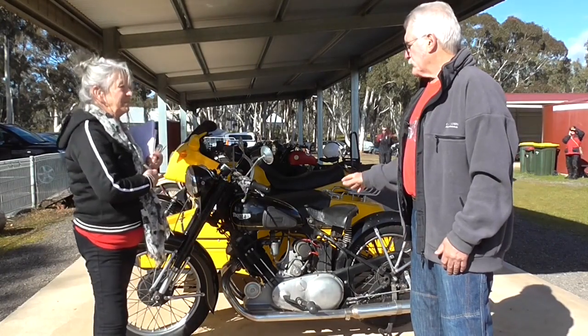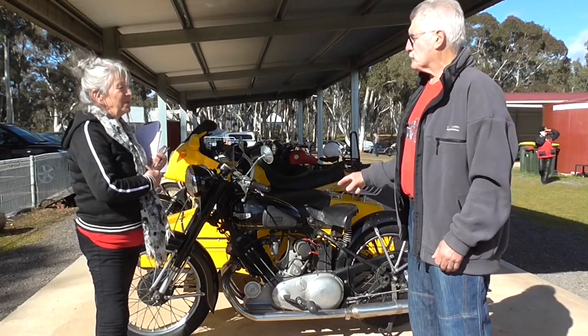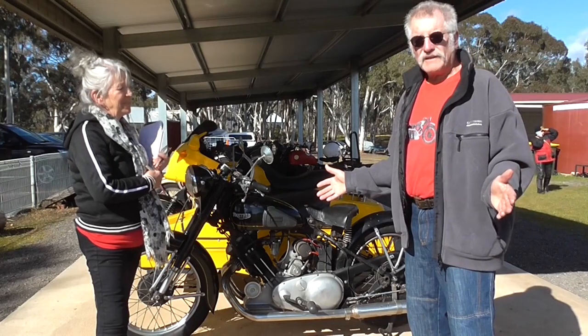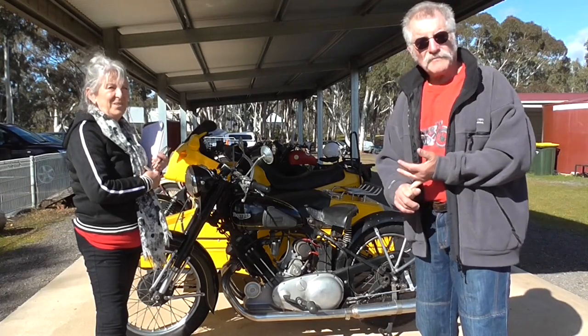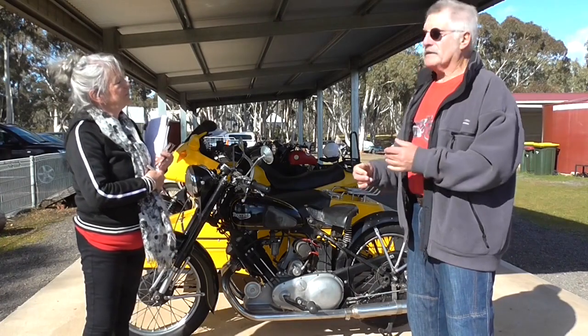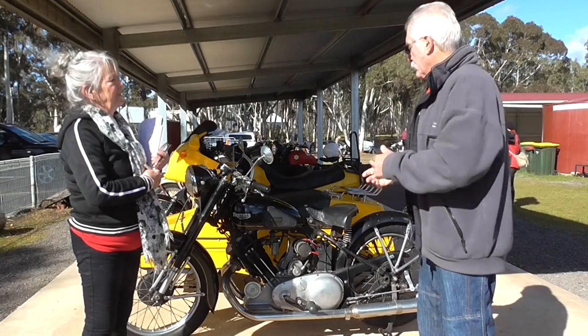Well, I've got a 1923 Panther, which is an extremely rare bike. It's the first model that was actually called the Panther. Prior to that, the company was always Phelon & Moore, and they were known as P&M. They made bikes for the Royal Flying Corps during World War I, as dispatch rider bikes. There are quite a few of them around because they were reconditioned and sold on to the public after World War I.